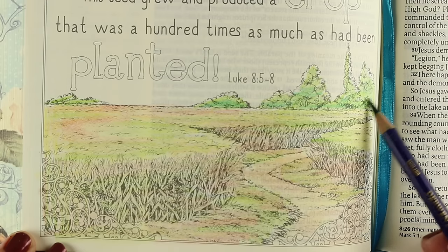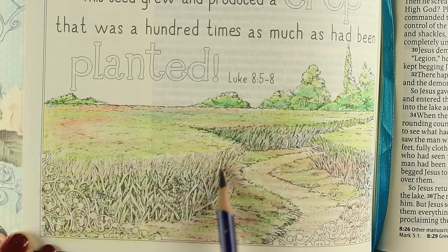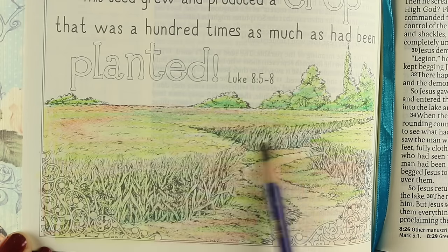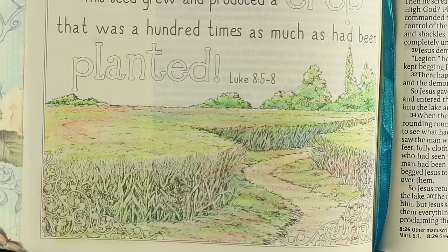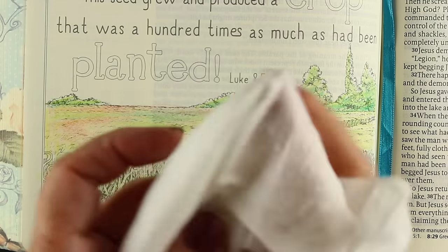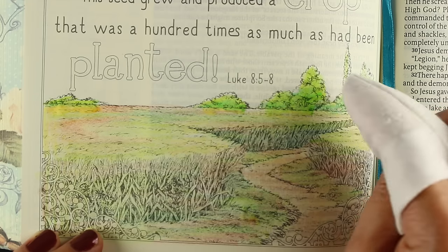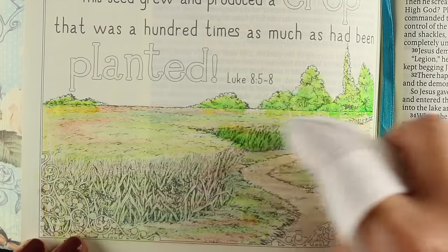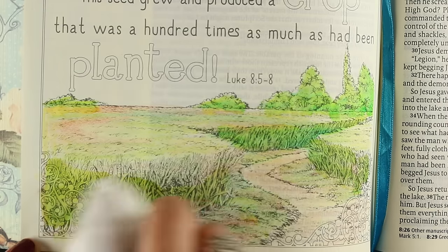I'm just scribbling the color in here and filling it in in general ways — I'm not being real careful with it, not worried about making everything blendy-blendy. I'm putting a few colors in more concentration in some darker areas, but really just layering different colors over so it can feel almost like a fall harvest time scene. I could take a wet brush and wash over all that to blend it, but I want to show you a different way that won't add as much water to the page, which means it won't get as wrinkly-crinkly — and that's using a baby wipe. I've wrapped it around my finger so I can push that color using my finger right along with the baby wipe, and while it has the green on it, I'm going to do all the darker green parts and just smoosh the pencil around.